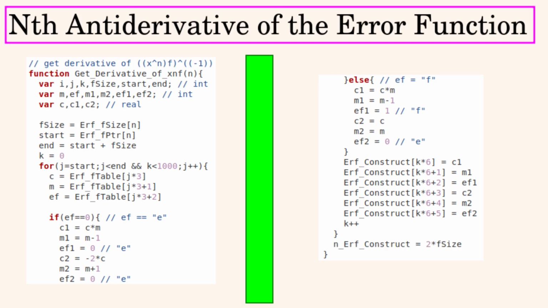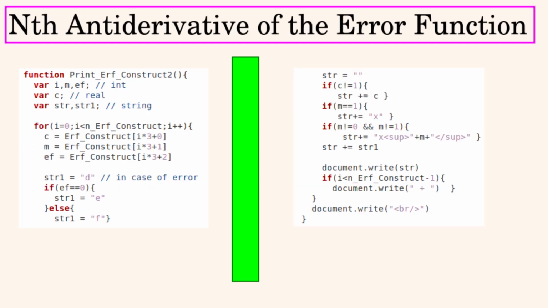And finally we'll set the length of this expression here. I made a special function to print out what is in the construction array in algebraic form, so that I can have a look to see if the calculations are correct. I'll be checking the correctness of these functions by looking at what the derivatives are for each of the antiderivatives in the table. I'll be placing these derivatives into the construction array and won't transfer them anywhere else, so I need to print out the contents of the construction array.